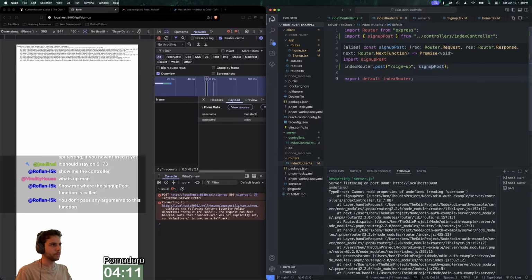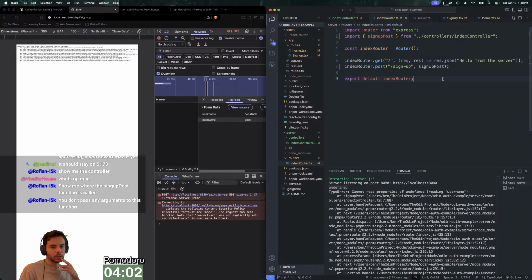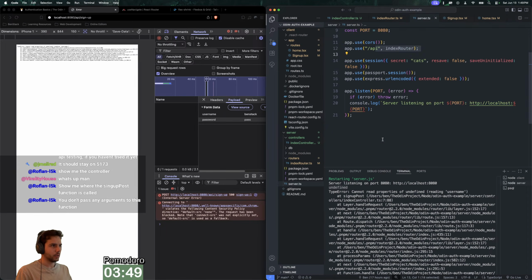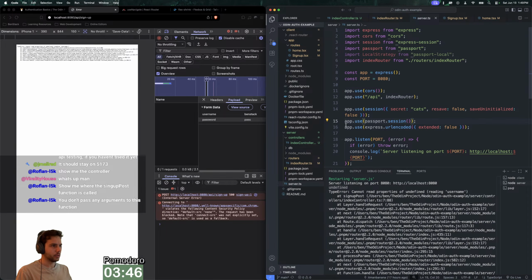You shouldn't have to. It should get that from this. I've never passed any arguments prior. Like I did a previous project, and this kind of language worked fine because it got the request and the response from the. I think that's what this is doing. This is express.urlencoded. I'm not 100% sure, but I haven't done that before.